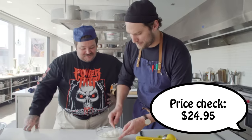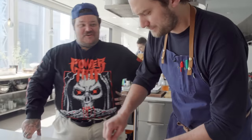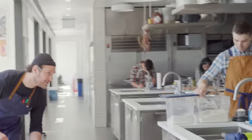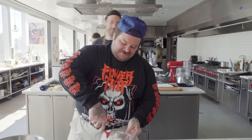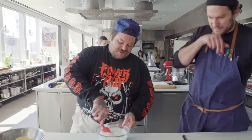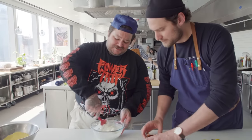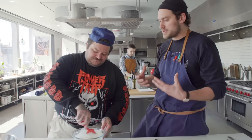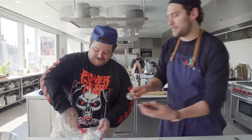We'll mix that up. Maybe we need a bigger bowl? No, smaller. Maybe use a fork. Just get a giant one, the biggest bowl you've got. We're gonna need it. Do you want me to stir this up? Yeah. So we're fully incorporating the lime juice into the already acidic sour cream. Exactly. That'll brighten it up a little, and it'll also loosen it up. This is nice sour cream.